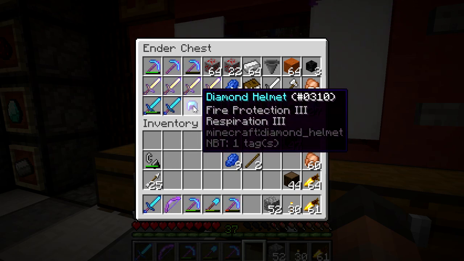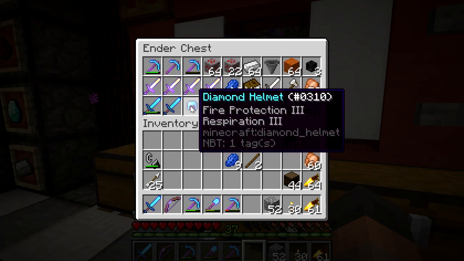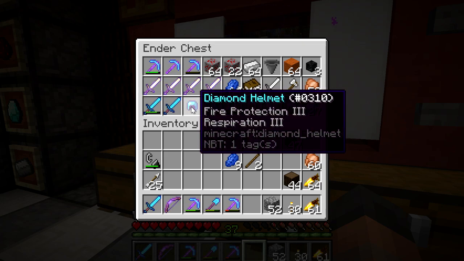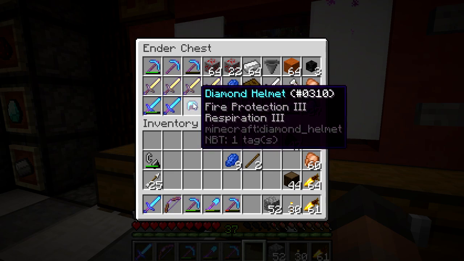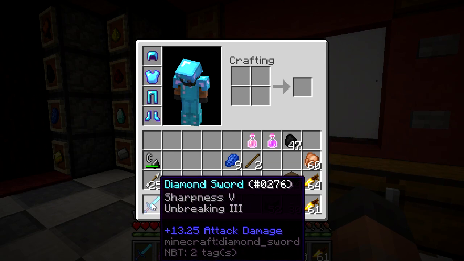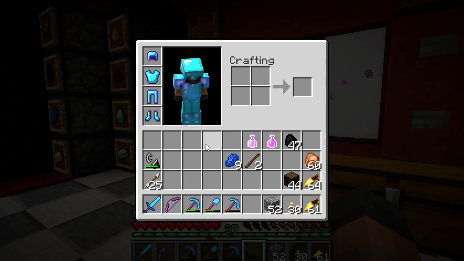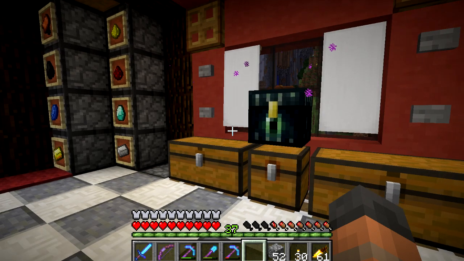And check this out, I've got a helmet here with Respiration 3 on. I've got an Aqua Affinity book somewhere, so I could add that to that. And then it'd be a little bit ironic, our helmet for going underwater has fire protection on, but there you go. So, as well as that, we also have a Sharpness 5 Unbreaking 3 sword, and a Power 5 Unbreaking 3 bow. We are really decked out and ready for this fight.